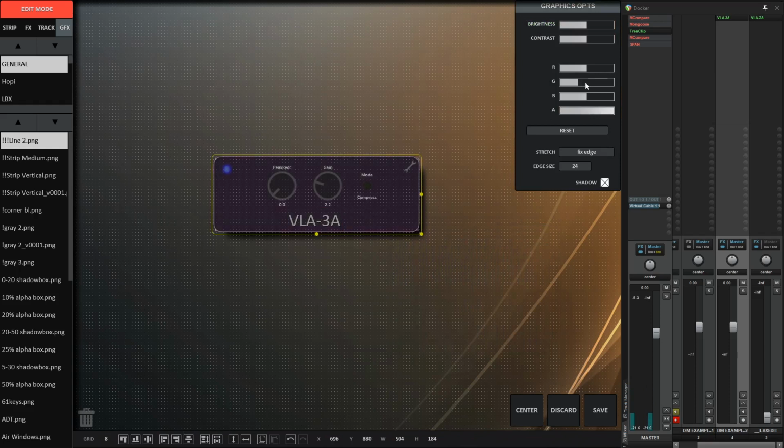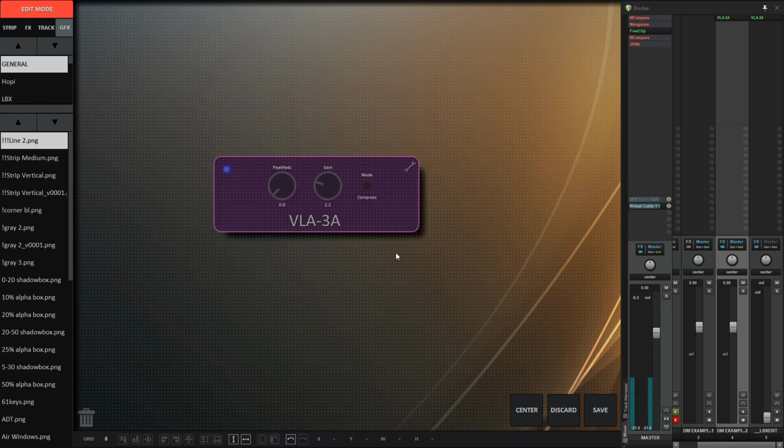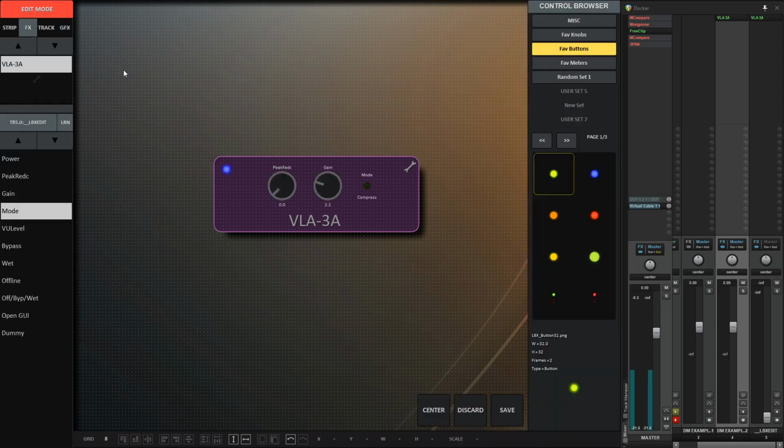Let's make it, I don't know, whatever. There you go, nice sort of pinky purpley color. I've created what my strip wants to look like. It's really quick, nothing to it really.